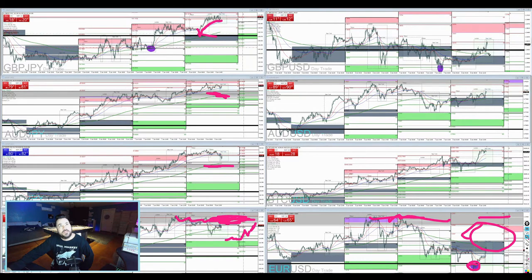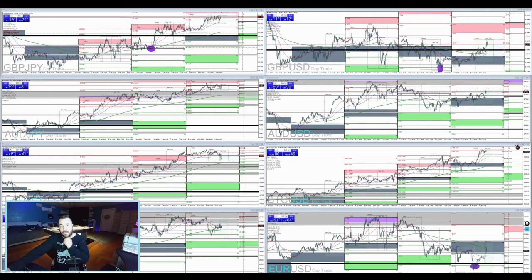So yeah, this was the big miss. This was a big miss. This one still has a chance. I don't think that I do here on the pound though. This to me looks like the move. But we'll see. I'll keep you informed.